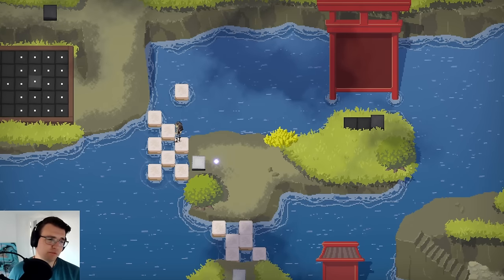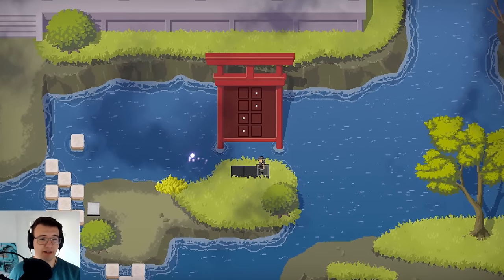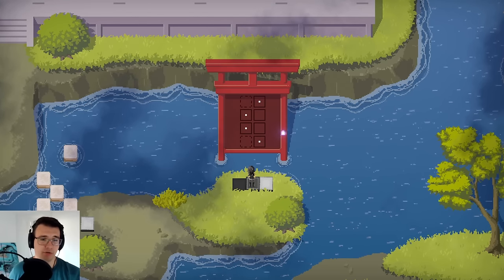Does it actually form a bridge? I can't walk diagonally. Maybe I am meant to form a bridge. I'm gonna solve this though first. I bet I gotta do it in a way that forms a bridge. This looks reasonable. So at least correct.